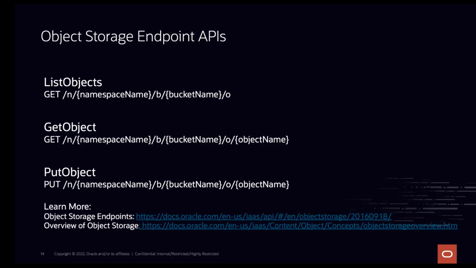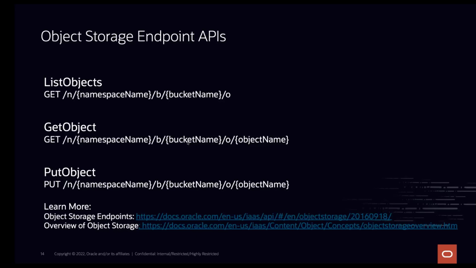Just before we move on, there are a few bits of terminology I wanted to cover. We've talked about buckets. Buckets are virtual containers where you can store your data. You can create buckets within a specific region based on your needs, and each bucket is associated with a compartment that has its individual policies determining which users can take action on that bucket and which users can view the contents of that bucket. Objects, on the other hand, are the actual data stored within the buckets, and they can be any type of data regardless of the content. Each object consists of not only the data itself, but also metadata providing information about that specific object.